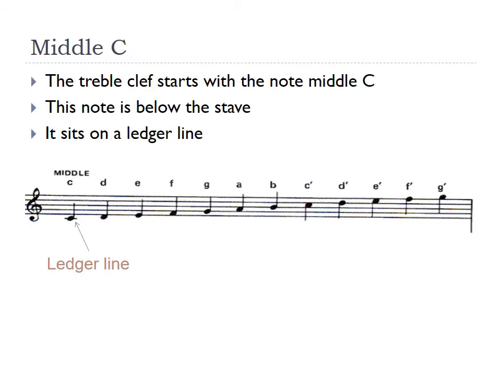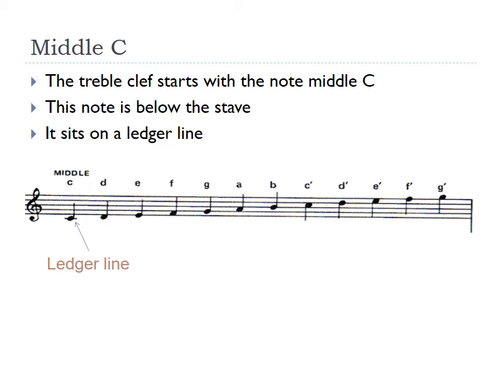So far, we've only looked at notes that sit on the 5 lines or in the 4 spaces of the stave, but music notes can actually occur on either side of the stave as well. Think about how big a piano is. There are 88 keys, and the stave that we've looked at only has the 5 lines and the 4 spaces. So the way that these extra keys are shown on the stave is in ledger lines.